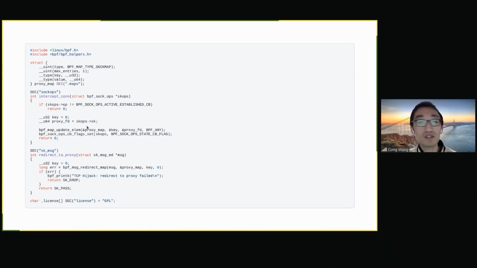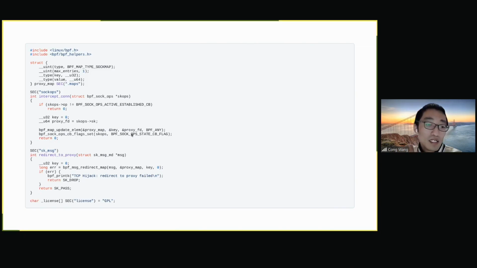The first thing we need to do is retrieve the socket, which is also within the context here. After we retrieve the socket, we update the map, and we also need to store some flags here as well.